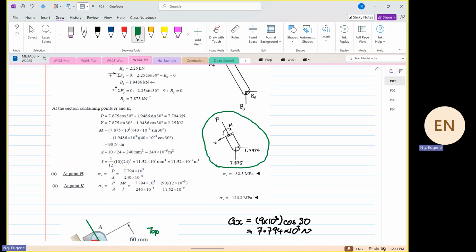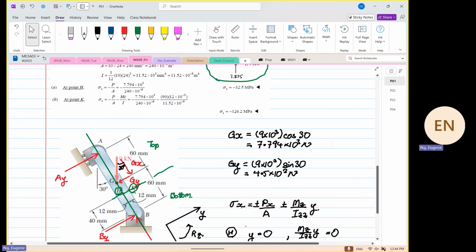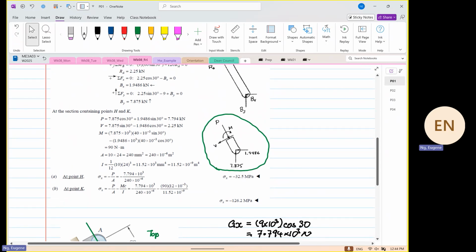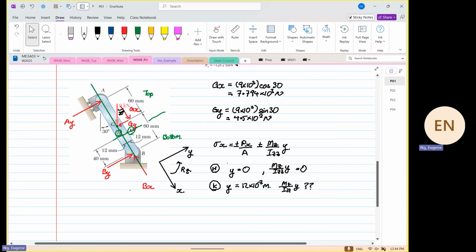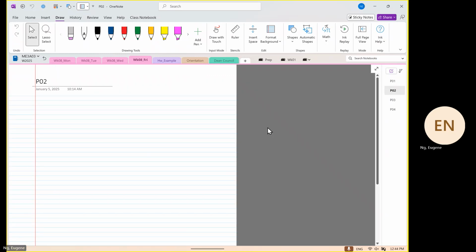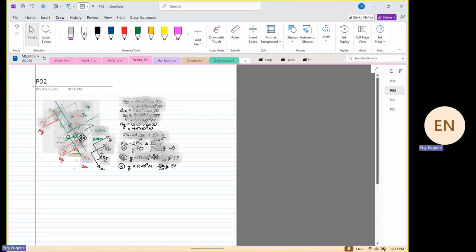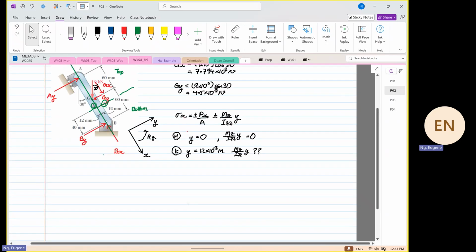But anyway, coming back to here now. The solution manual uses the bottom half, right? We are going to analyze the top half. Why do we do that? Because we dare to become different. Eugene is a troublemaker. So we're going to analyze based on the top half, and the answer should be the same.